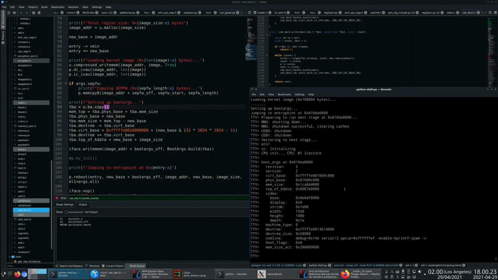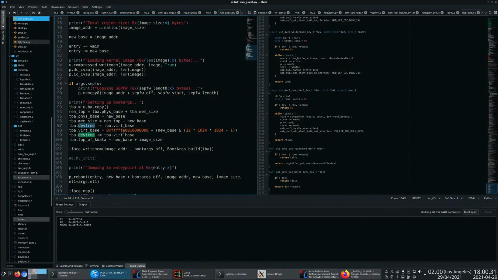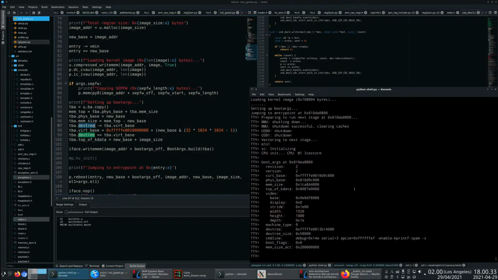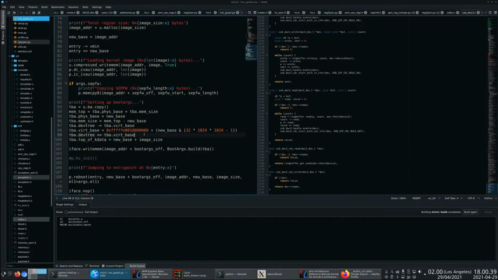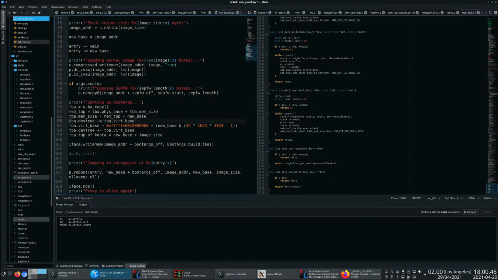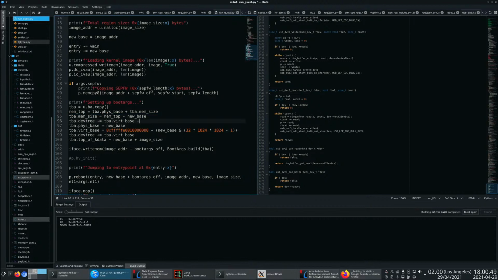How did that happen? Oh, it needs to be offset by fit space. Right. Def tree is ba.fitspace.